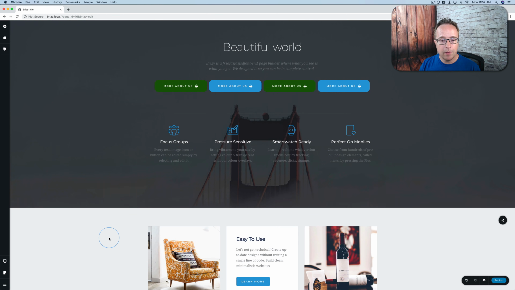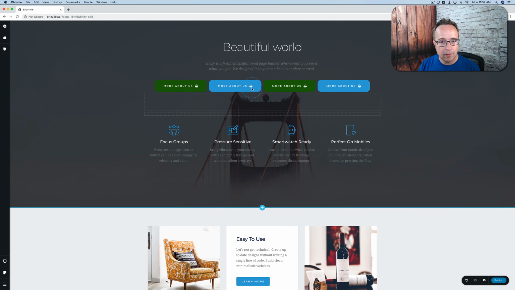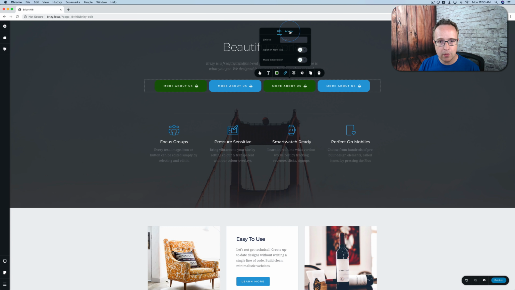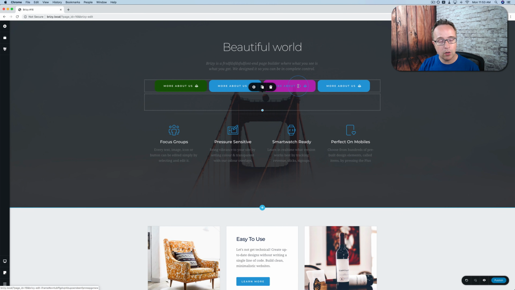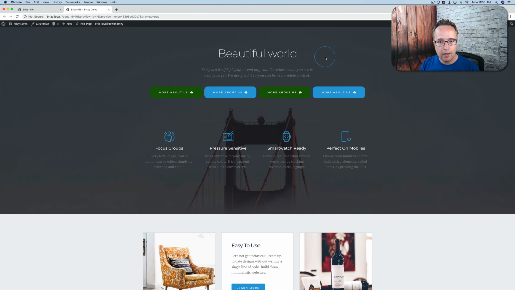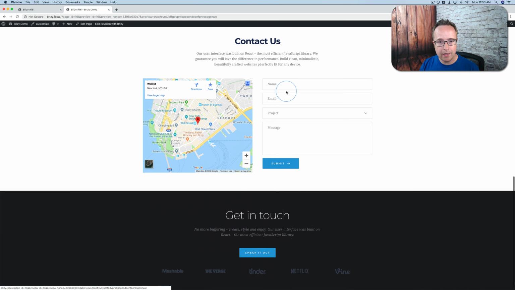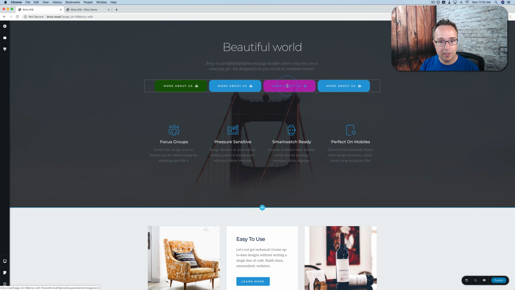Now, a feature that I haven't seen on any other page builders is if you click on any one of these buttons, let's say this one right here, and we click on the link, and we choose anchor, we can anchor this link to any one of these blocks which we built into the page. So we currently have these 4 blocks. If we had 10, it'd show all 10 here. You just click on it, and now this link is going to go to that block. That's called an anchor. If we preview this page and now click on this button, it takes us right to the Contact Us block, which is pretty snazzy.